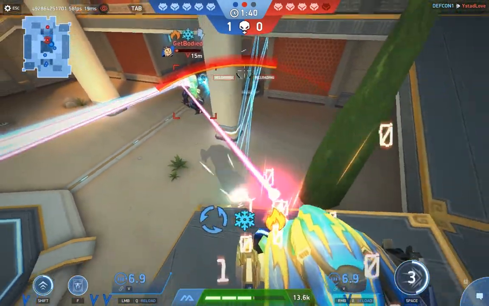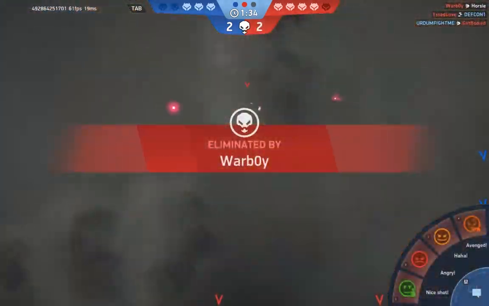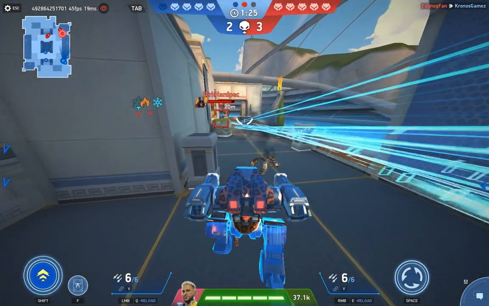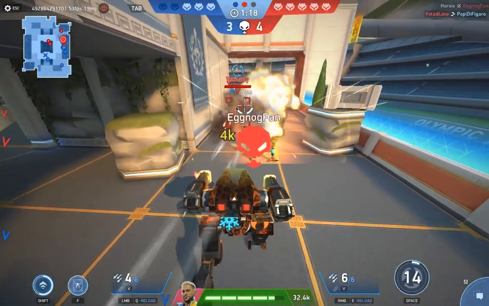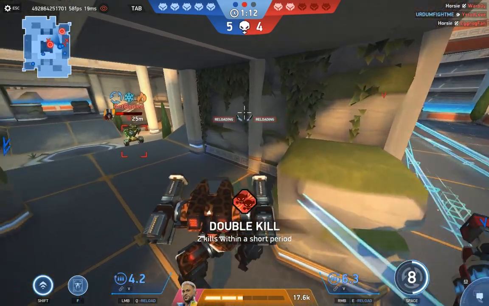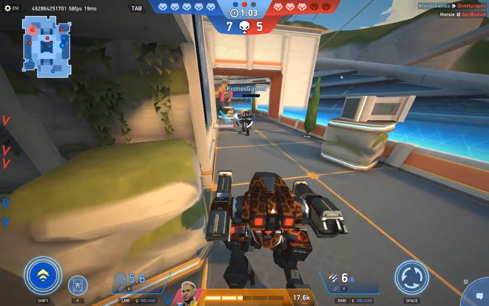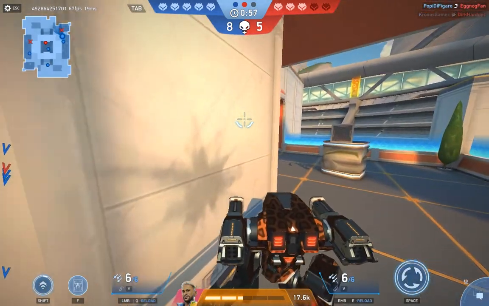Damn it! Damn you! Damn you, Guardian! Angry face. Oh no. Hide. Hide. Hide. I see you. I'm coming to rescue you. I can't do anything. Okay, I'll spawn as Guardian over there. No. Okay, let's go sneak up this way.